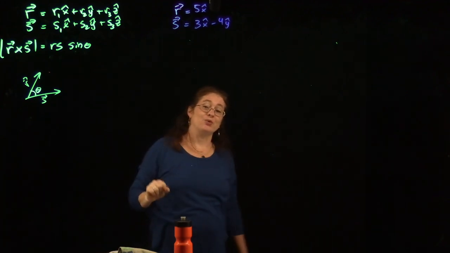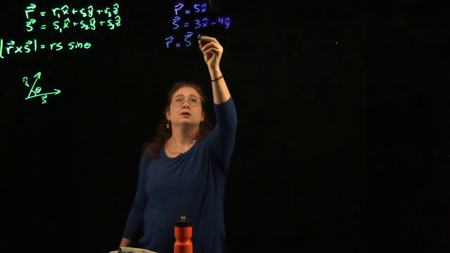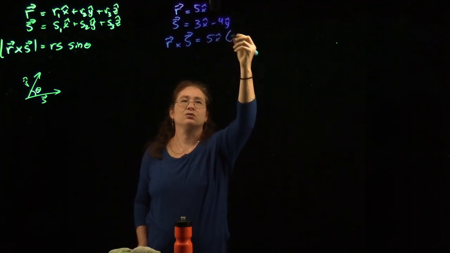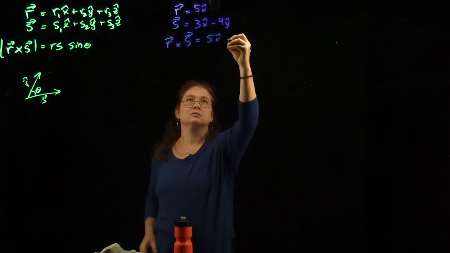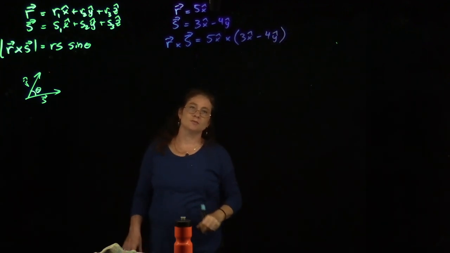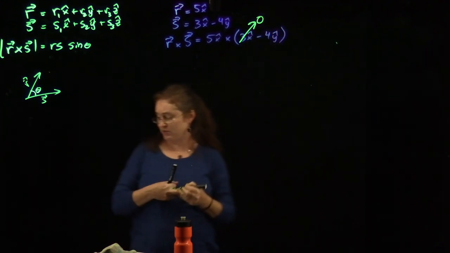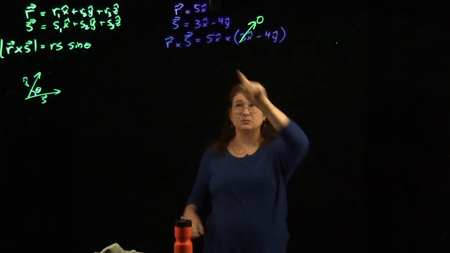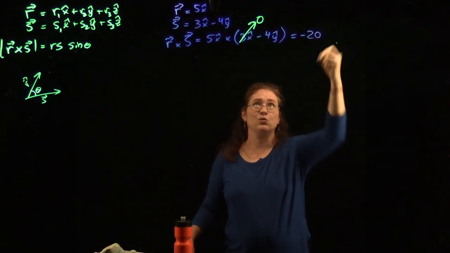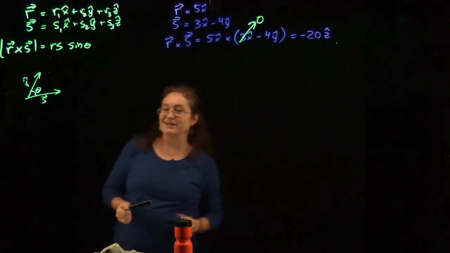Now, the way I can do this with unit vectors, r cross s is equal to 5 x hat cross 3 x hat minus 4 y hat. All right, x hat cross x hat is equal to 0 because the cross product of a vector with itself is equal to 0. So that part is easy, that goes away. And then x hat cross y hat is z hat. So I take my constants out in front and I get a negative 20. And because x hat cross y hat is z hat, that is a negative 20 z hat. So look, I did that cross product and I didn't have to write an ugly determinant.